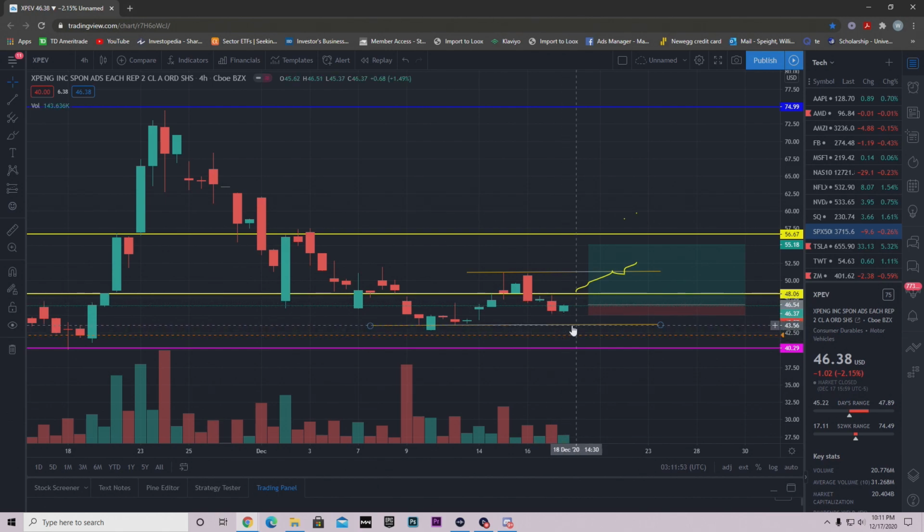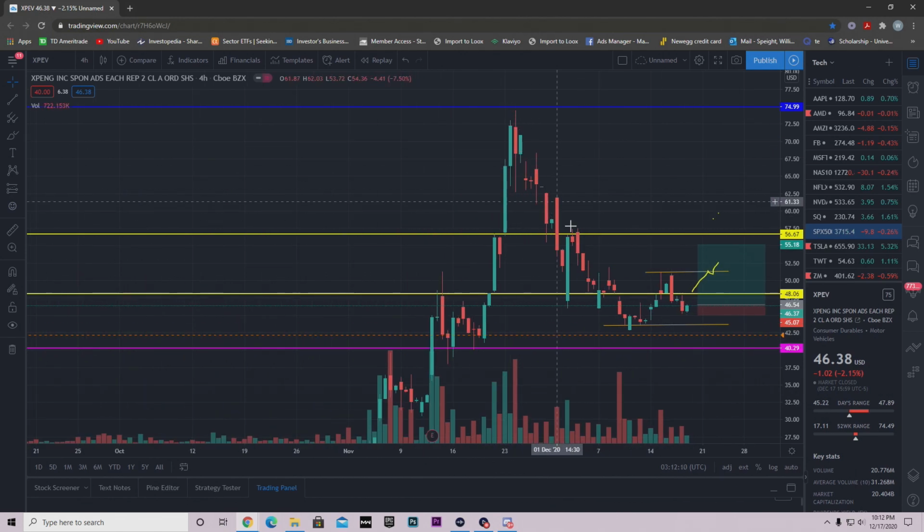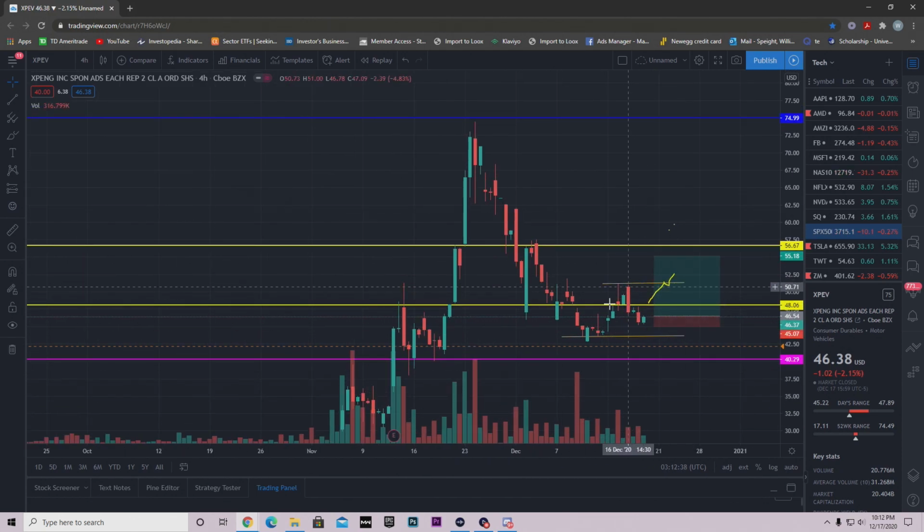But we still need to hold this level even though we're bearish right now because we're below this resistance. If we see any type of bounce, it will be at this level just because it's an area that we've bounced at before. So those are areas that you need to look at for Xpeng. But overall, we're still selling off from the highs back at $75 and we tried to reverse. We got a dip. Now the question is, was this just another dip and we're making higher lows? Or do we continue the sell-off and this was just a lower high? If you're bullish on Xpeng, that's the scenario you want to have.